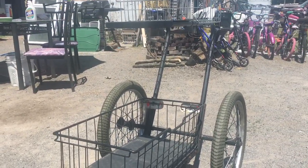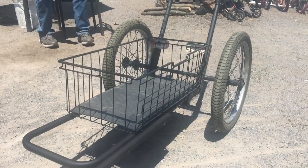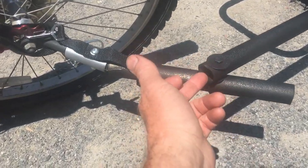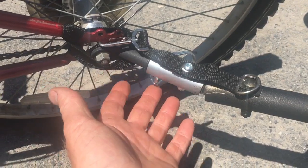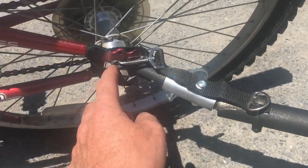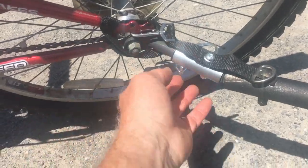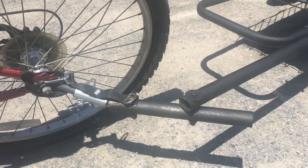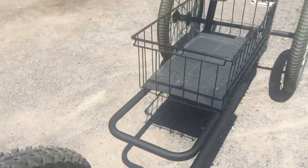You can pick up a cart anywhere — any type of wagon works. All I did is take some half-inch pipe, cut it, and put a nut and bolt through this little adapter right here. You can buy it on eBay for about $20. It has a spring in it and you just slide it into the half-inch pipe, and it hooks right down onto the back axle nut of your bike. If I want to remove it, I just pull this pin right here and it completely detaches from the bike — very simple.